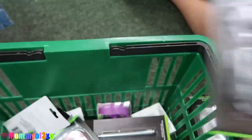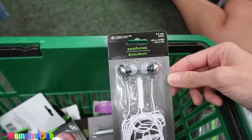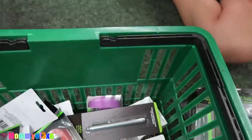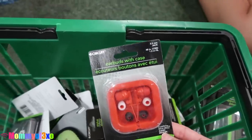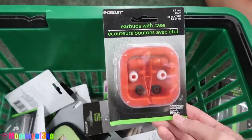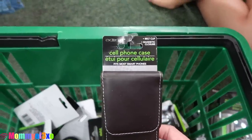Some more earbuds. More earbuds. I don't think Alayah's ever going to run out of earbuds. Ever. Or headphones, earphones, whatever you guys call them. Here are some more earphones. They all have different names on them. Earbuds, headphones. Earbuds with case. So this one comes with a case and it comes with a few extra covers. And then she got another cell phone case.